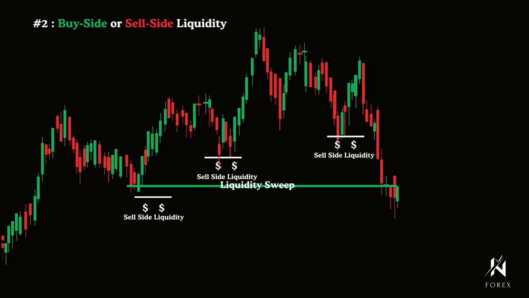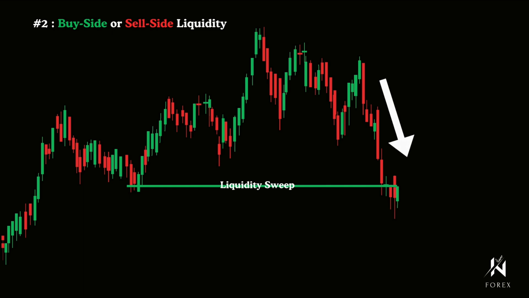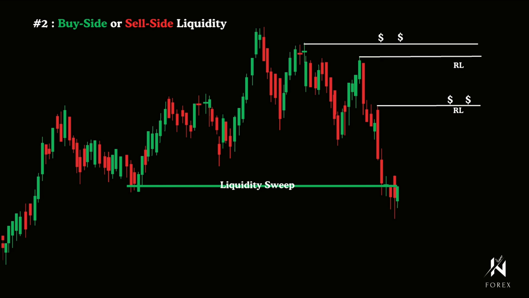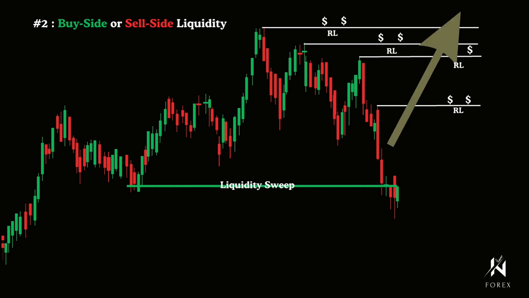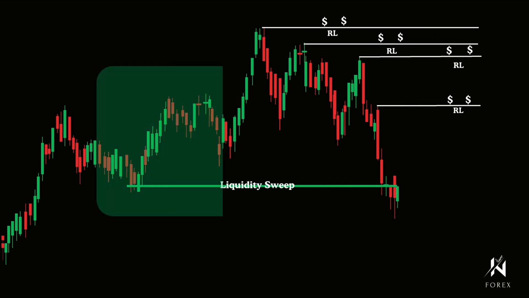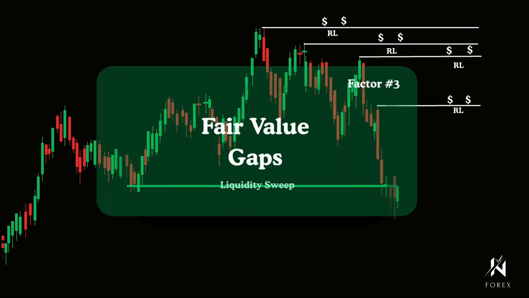Here, we can see a buy-side liquidity zone at this point. Additionally, there's a solid liquidity pool sitting just above this previous high. Moving forward, another area of buy-side liquidity is visible here, and a strong liquidity zone exists right above this swing high. With all these resting liquidity zones now marked, you'll notice that price has already cleared the sell-side liquidity from the market. Based on this, we can expect price to potentially move upward, targeting the internal buy-side liquidity areas we've marked on the chart. The following key element we're examining is fair value gaps.